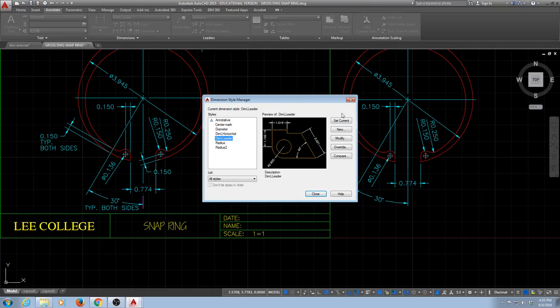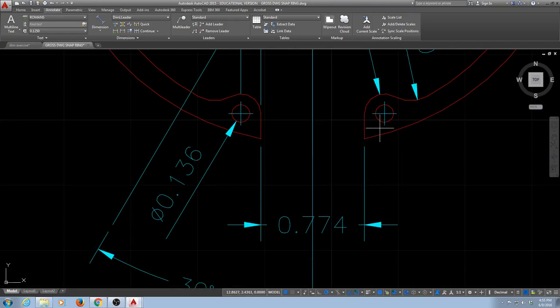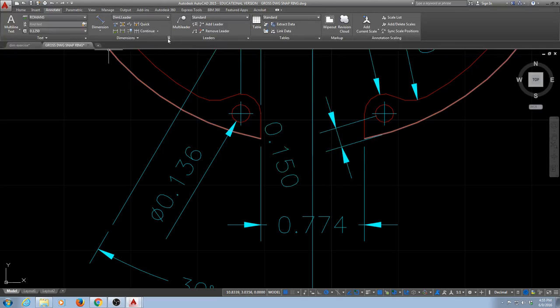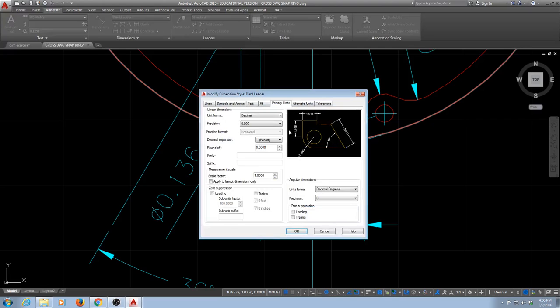Okay, so that's the leader, because I do want this to be a leader. Let's pick aligned, and what I want to pick is the center, and come down here to perpendicular, and I think I have that set so that it doesn't have a leader. Obviously I do. So let's go in here to that one and fix that.